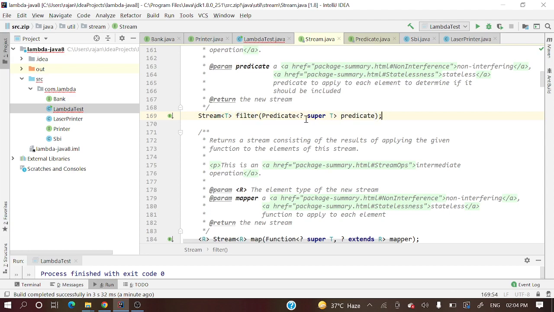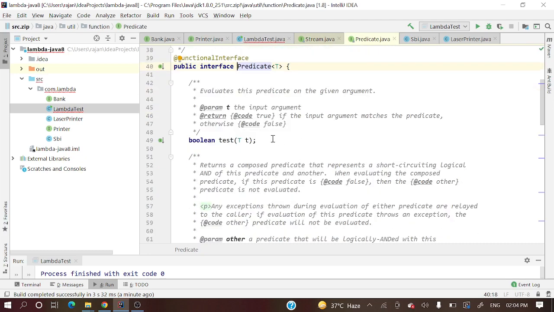So predicate, what exactly is this? This is a functional interface, Predicate. So go to this Predicate and just see here, boolean test. Simply copy this one. So return type is boolean, method name is test, and the parameter is this one.